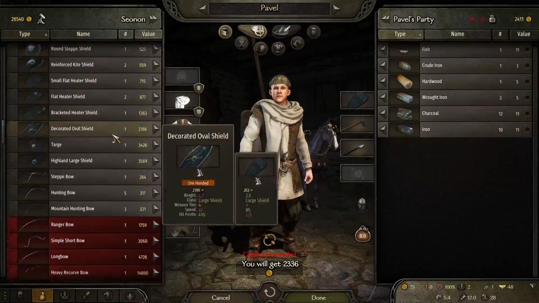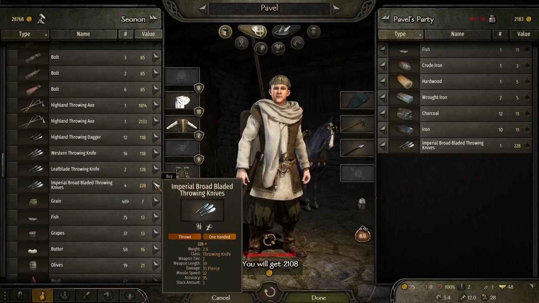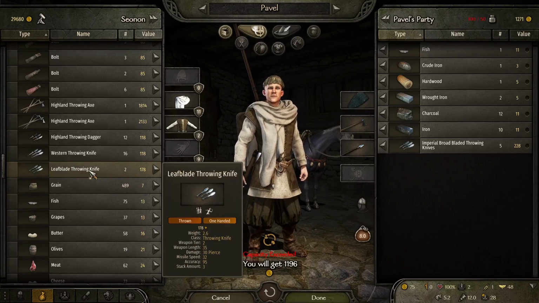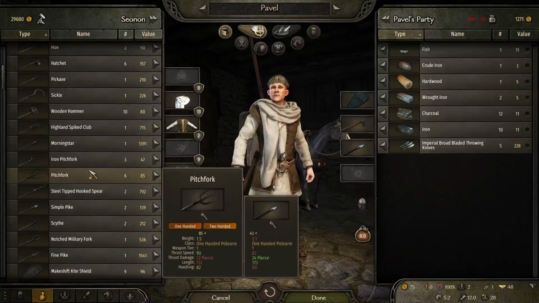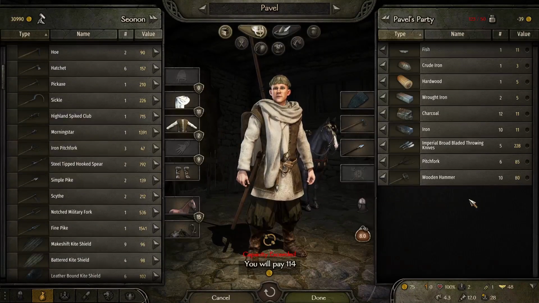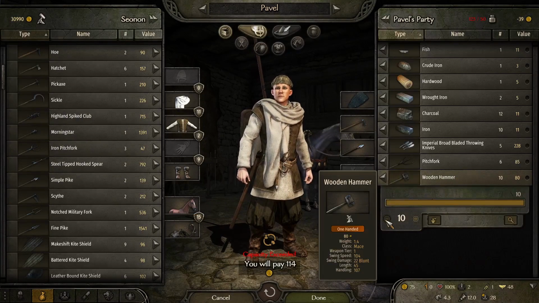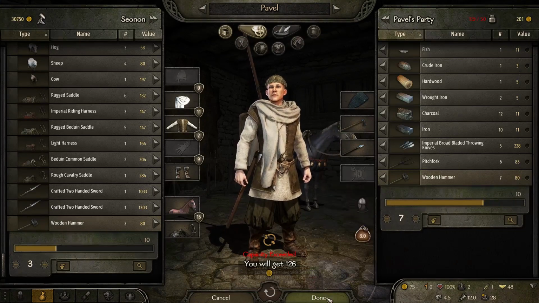for crafting supplies. So I like these Imperial Throwing Daggers. They're generally pretty good for giving resources. Not too expensive, but we're also going to need stuff that gives wood so we don't run out again. So let's go ahead and grab these pitchforks. Let's grab these wood hammers. Nope, can't grab all of them. Other than that, let's just do that many.